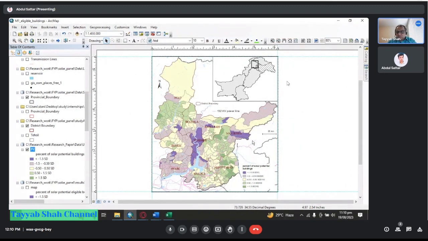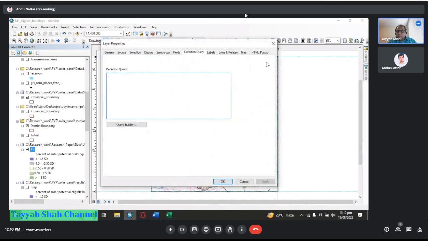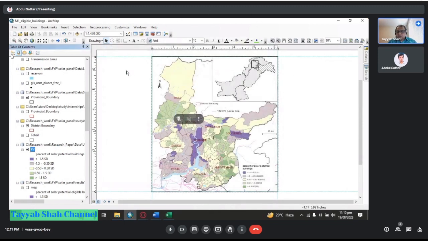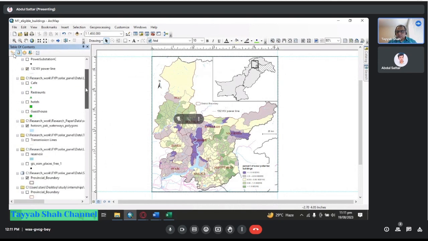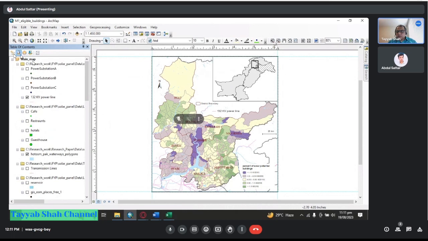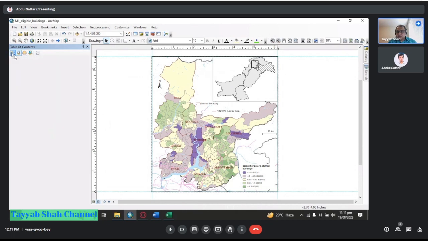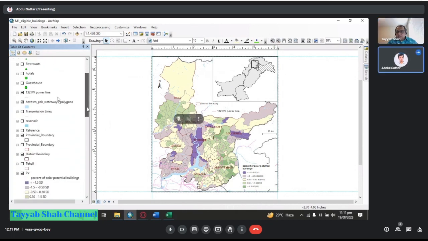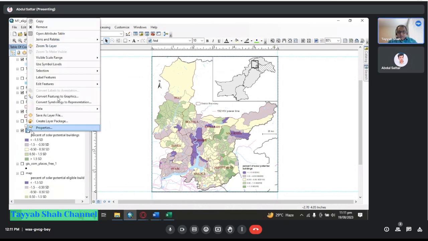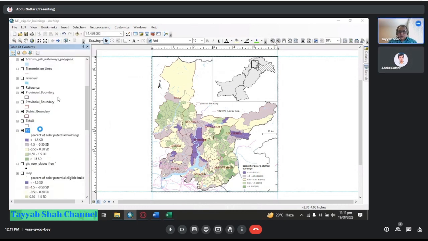Okay, let's go to the classification first. We want to do the thematic classification. Can you change the view of the table of contents to the first one? I just don't want to show the location of the files. Go to the top under the table of contents, first option, just the list. Yes. Okay, so now let's do the classification.